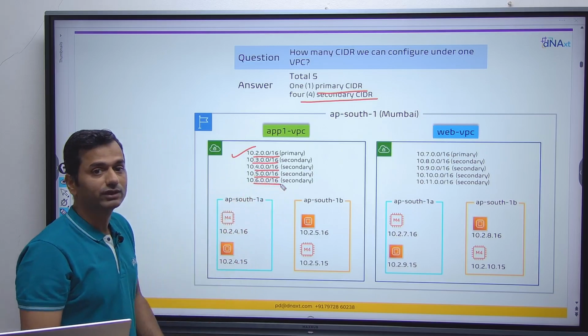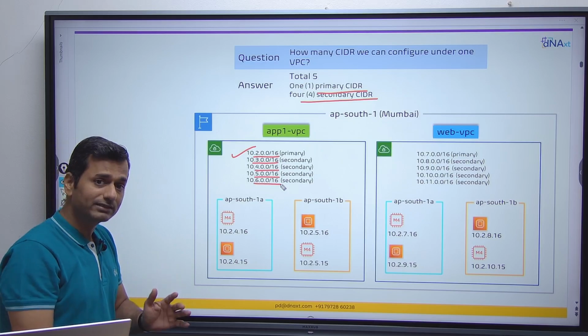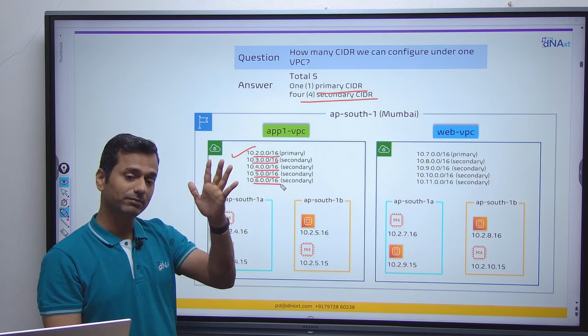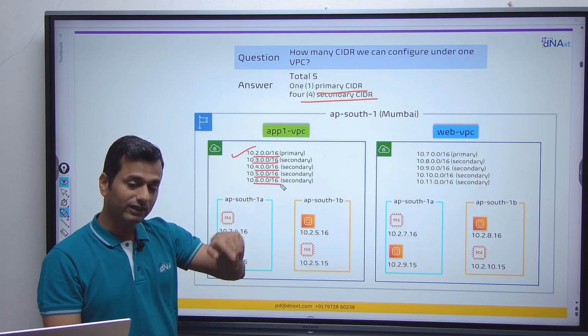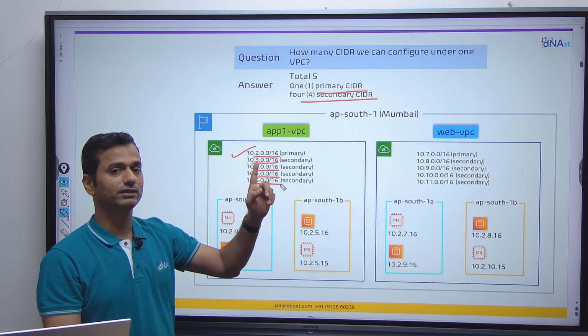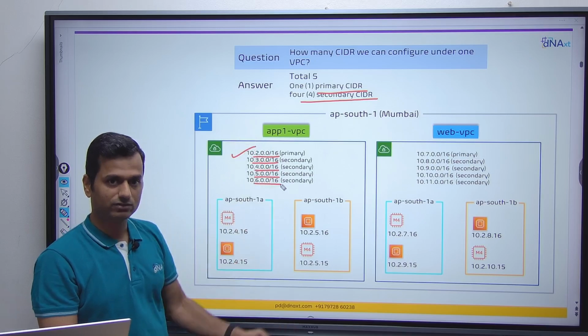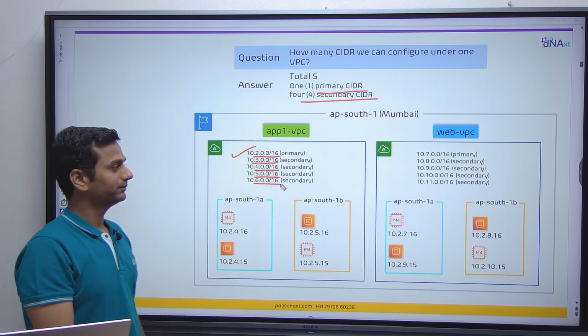You cannot configure more than 5. The limit is a minimum of 1 and a maximum of 5 in one VPC. The first one you configure, call it the primary, and call the rest secondary. Clear?